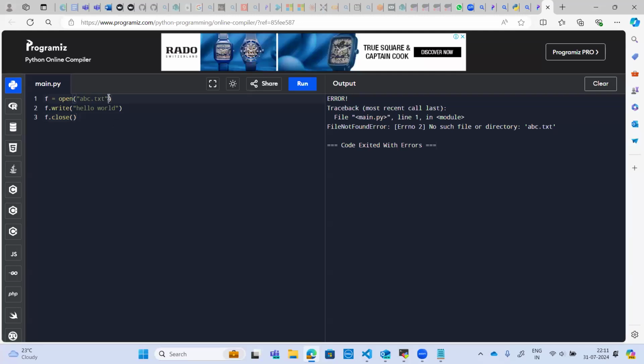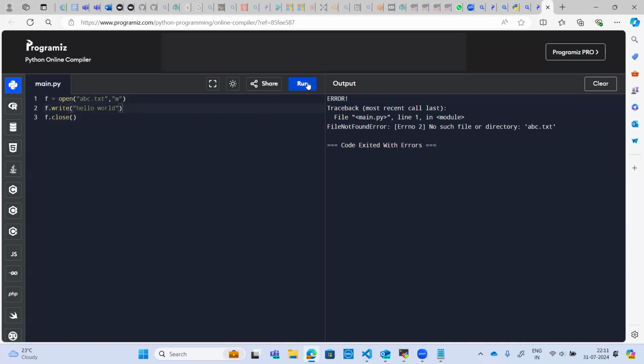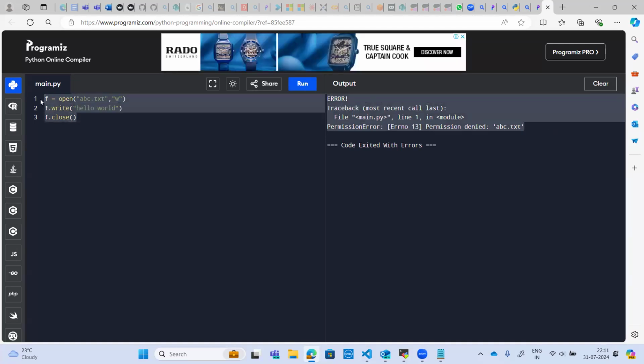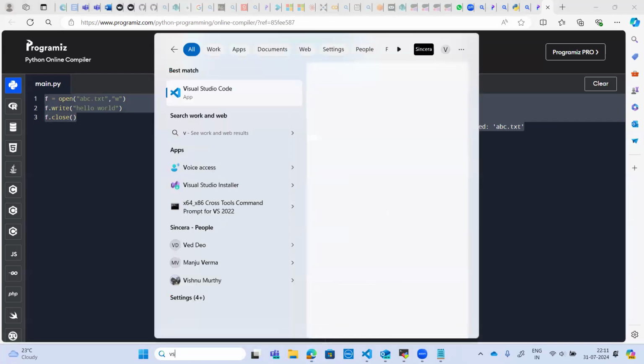So, no such file or directory. What exactly happened? There are different modes. So let me write here w. W means write mode. Let me see here. Okay, it is saying permission denied because it will not allow writing here. Open the VS Code.